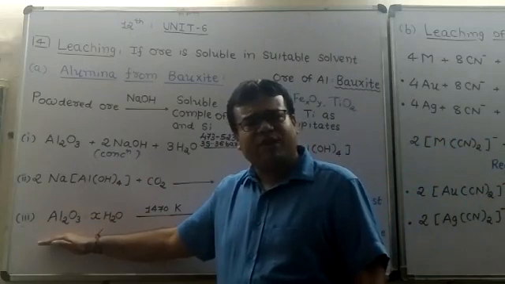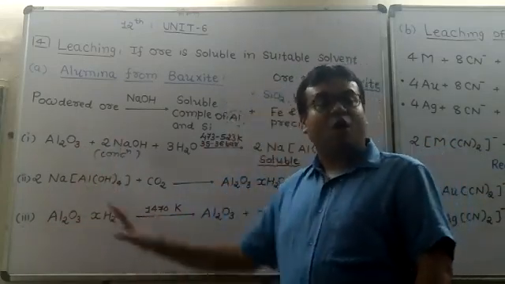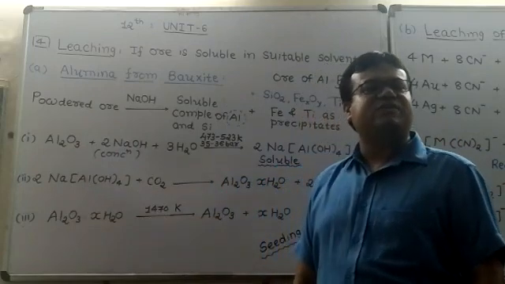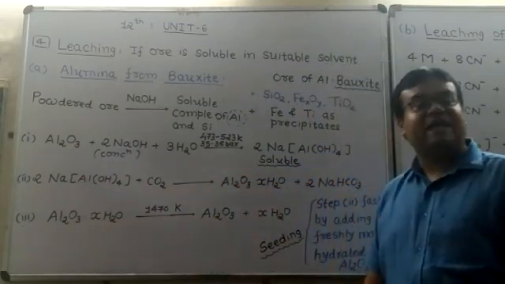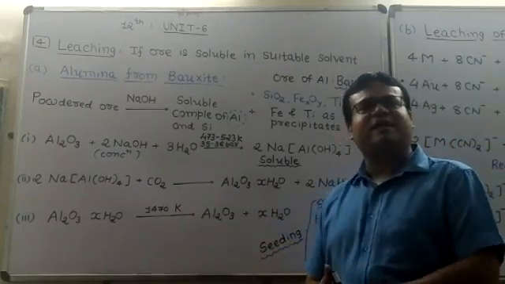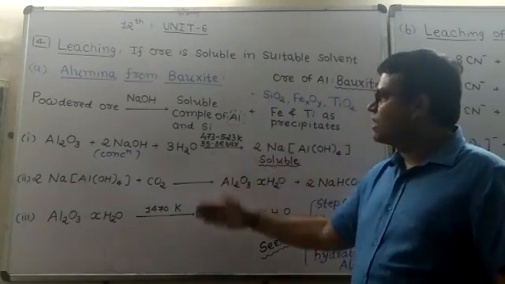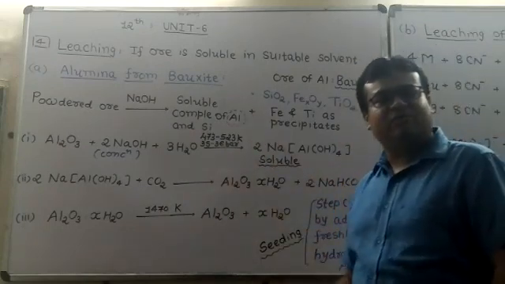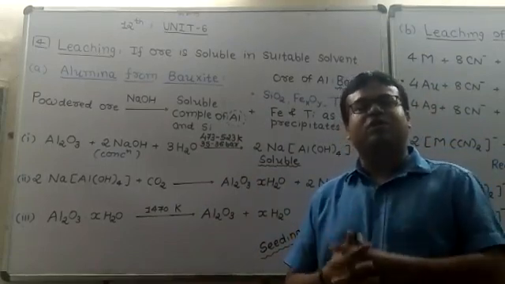When this solid alumina is heated very strongly at 1470 Kelvin, all moisture related impurities are removed and we have the purest form of Al2O3, that is alumina, and later it is applied for the electrolytic technique for the isolation of aluminium metal. So after completion of the first leaching technique, we can move towards the second technique related to leaching for the noble metals.